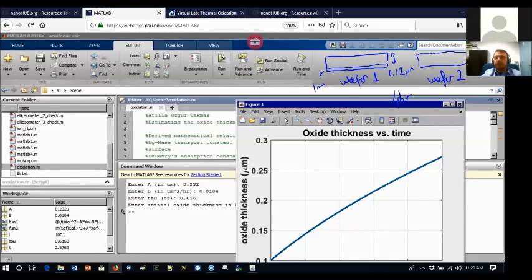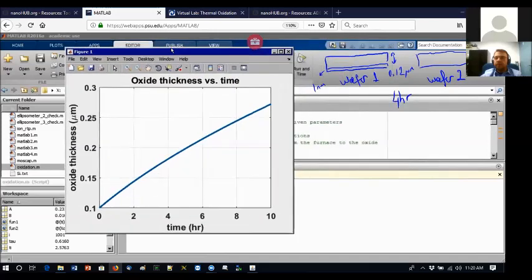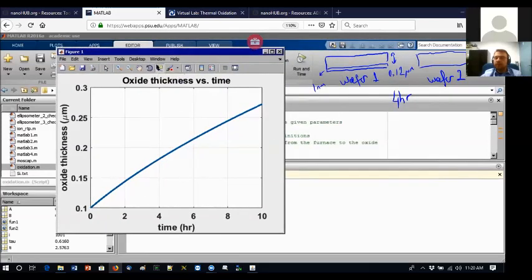So I just simply run this code for 2 times, and again, I'll do the same. I'll use this data cursor and put it on the graph and try to find out the point 4. So I read the number there. It tells me that now at the end of the 4th hour, the total oxide thickness has become 181 nanometers. So that means I grew an additional oxide of 81 nanometers.